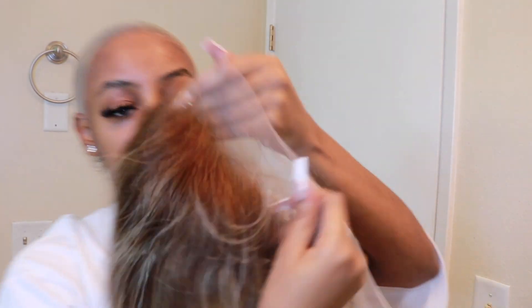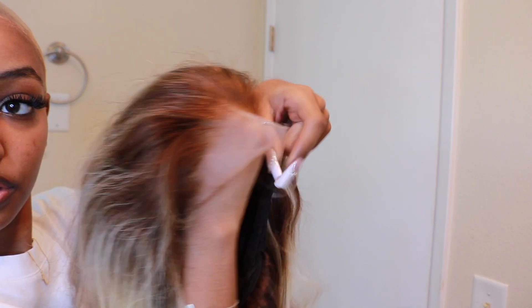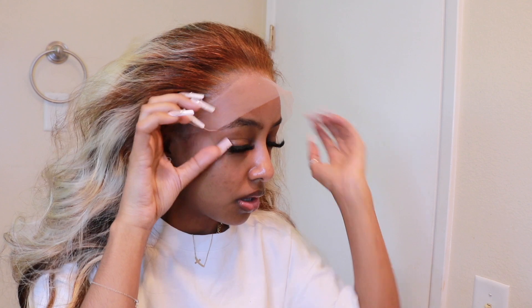The lace is very, very nice — here is the lace, super clear. It's like actual HD lace, not the white-tinted kind or anything. Here is how it fits — I feel like it fits me better than most wigs. I don't think I would have to cut anything. This is in 26 inches and I already have the curls. I did wash the front when I bleached the knots, but all I have to do is stretch out the front and it's good to go.